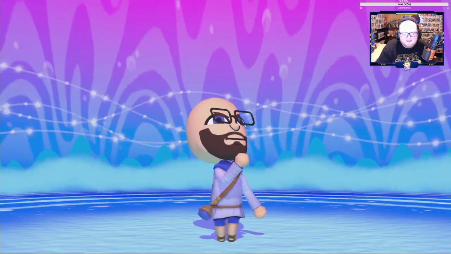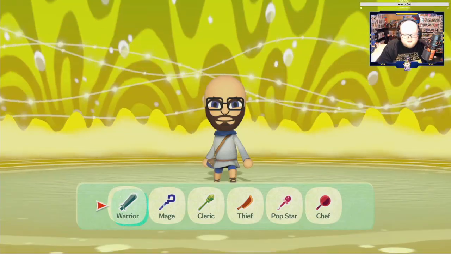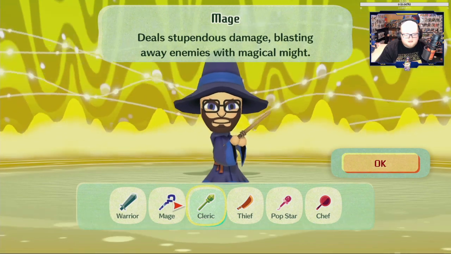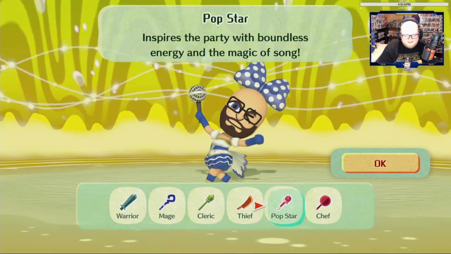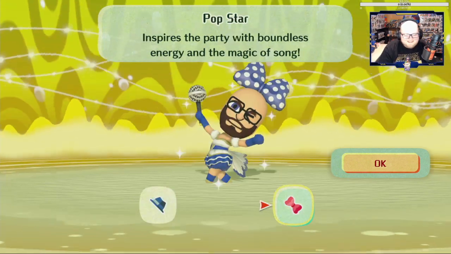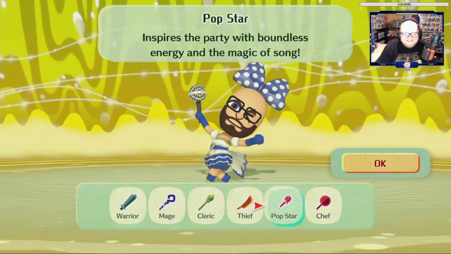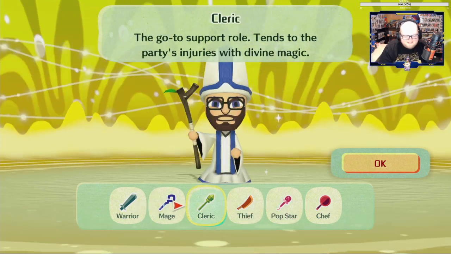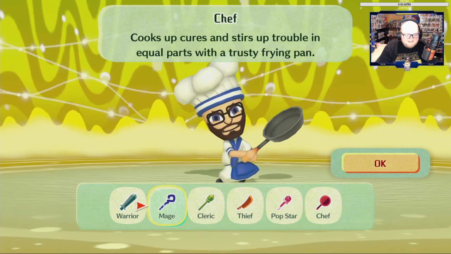Now select a job you would like. What job would fit Steiner? Would it be a warrior? Mage? Cleric? A thief? A female pop star? Or a chef? This one actually really scares me a little too much. Oh boy, Steiner, you're getting yourself into places. Yeah. We're playing that later tonight.